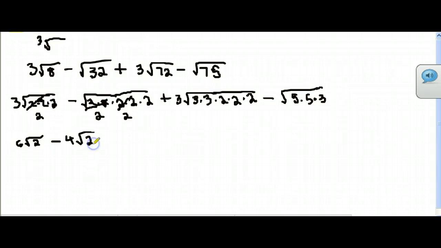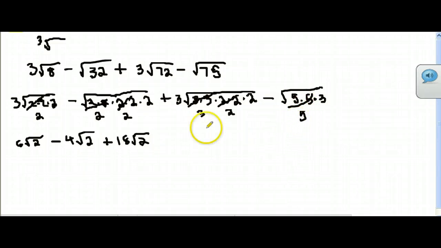And you see how they're starting to look alike now. What about this one? These two 3s come out as 1 3. These two 2s come out as 1 2. So when you multiply that, that's 6, but you already have something out there. So that becomes an 18, because there's already a 3 out there. Square root of 2. 3 times 3 times 2. That's 3 times that 3 is 6, times that 3 is 18. And what about this one? You pull out the two 5s, and that comes in the front, so it becomes 5 square root of 3.